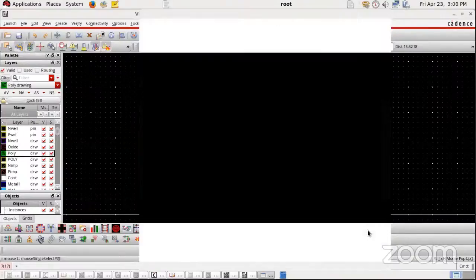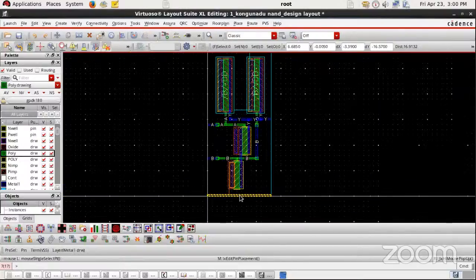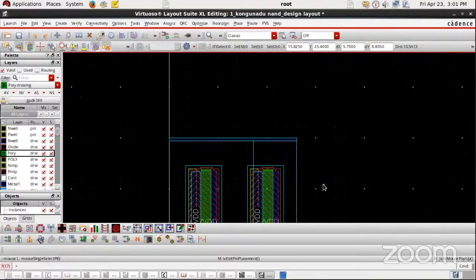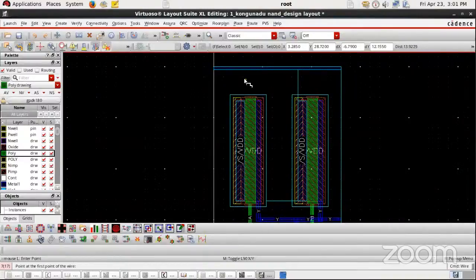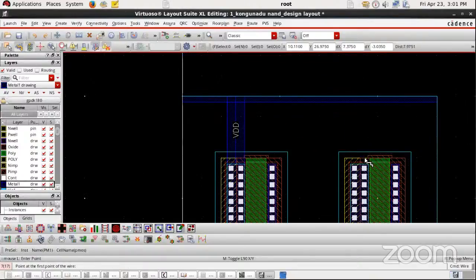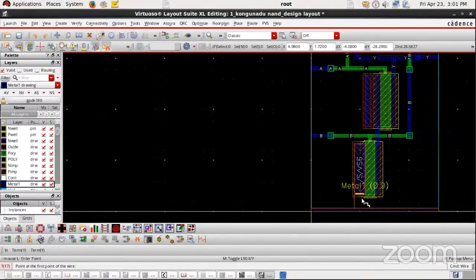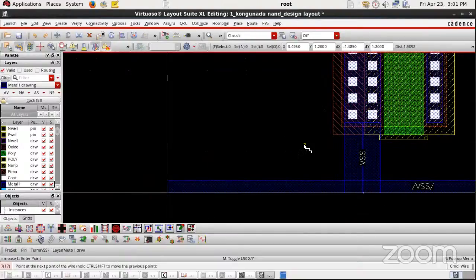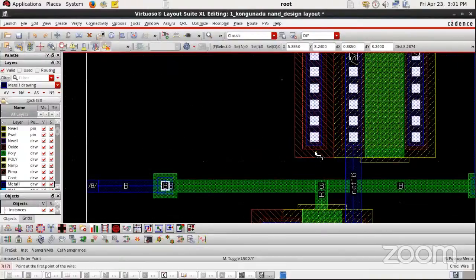If we close, we can see the entire bottom layer is now VSS and the entire top layer is now VDD. So now you can complete the connection. From the PMOS transistor, you can connect it to VDD, and from the NMOS transistors you can connect it to VSS. You can connect like this, and you can also connect like this.